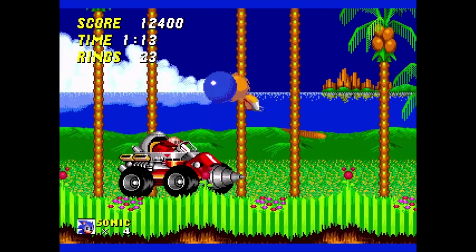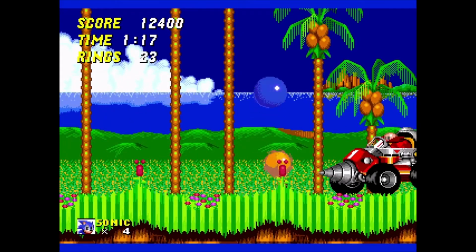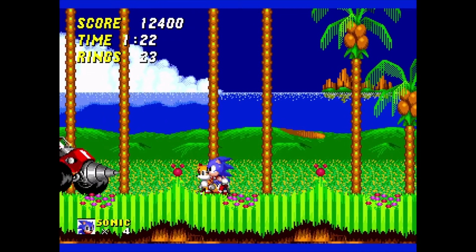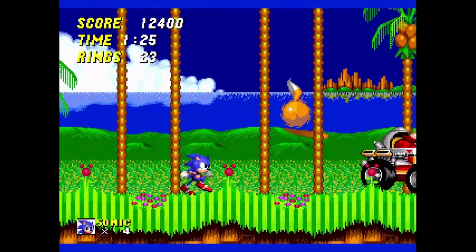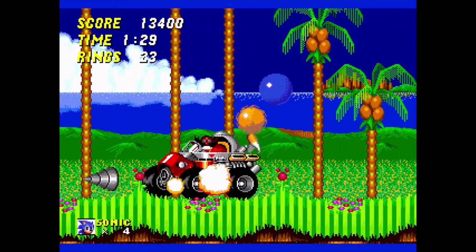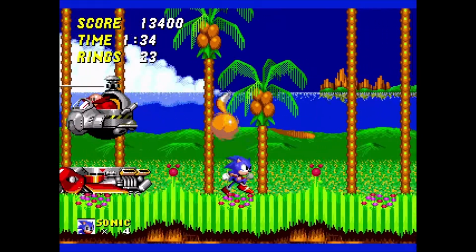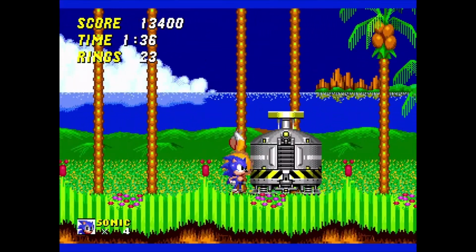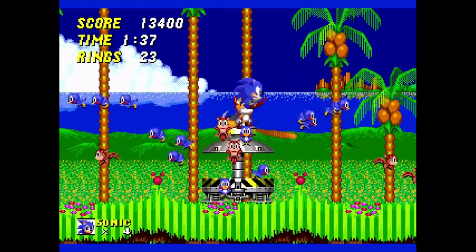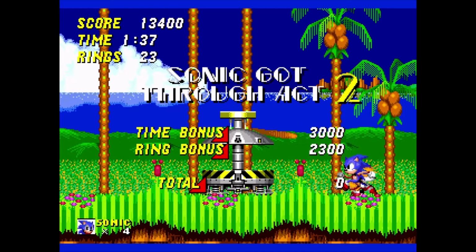One hit. Two hit. Three hit. Four hit. Five hit. Six hit. Seven hit. Eight hit. 8 hits takes. Yeah! Free the bunnies! And he's freed his friends and that's that level done!